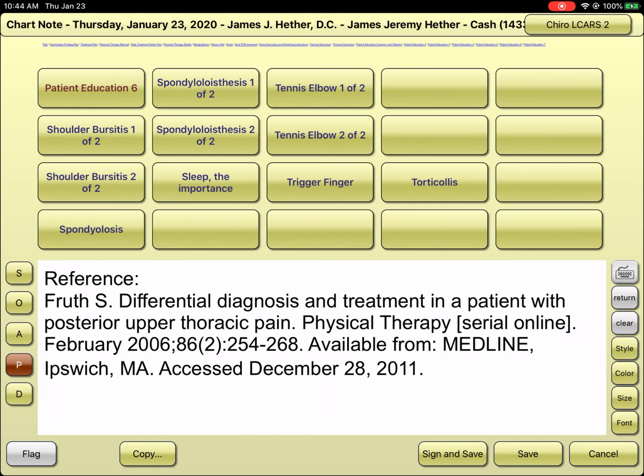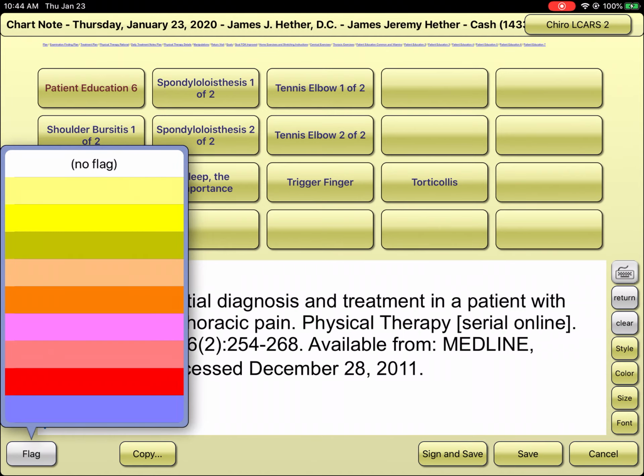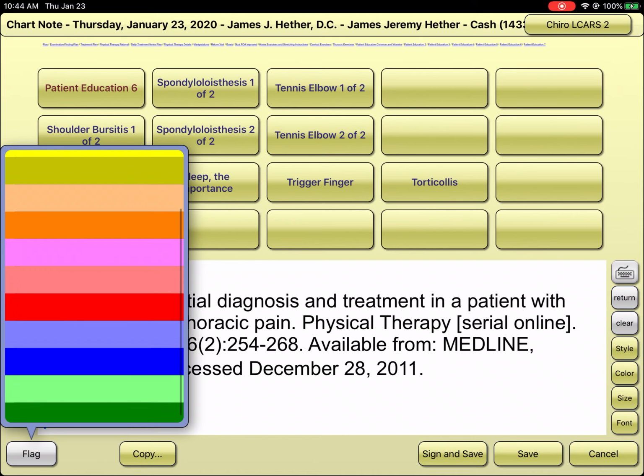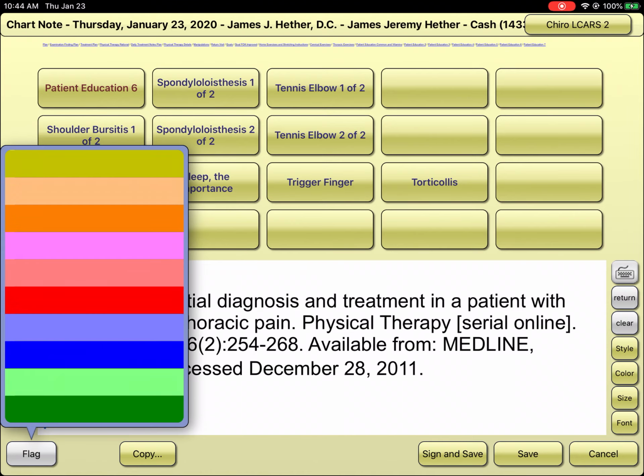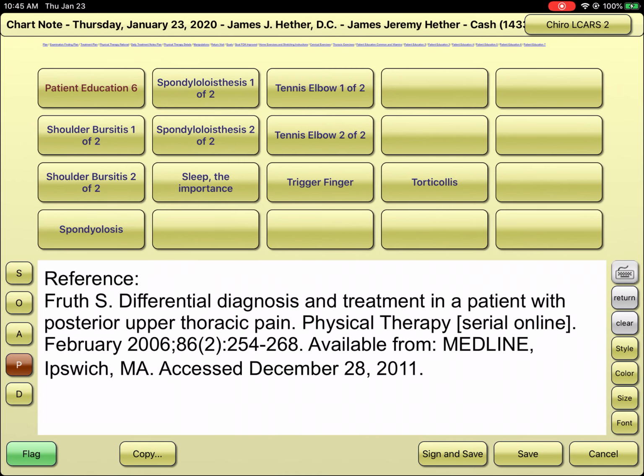So at this point, I flag it as yellow. Yellow is initial exam. Updates are darker yellow. Final exams are the darkest yellow. But in this case, when I add exercises, I get blue, but yellow and blue is green. So I'm going to flag this as a green, meaning I gave exercises as well as an examination. I have this down. I mentioned the ADLs.